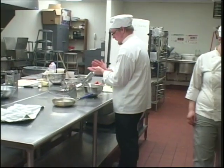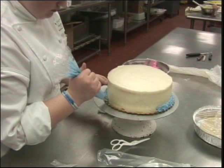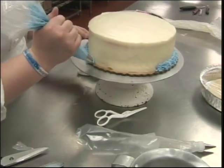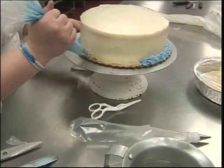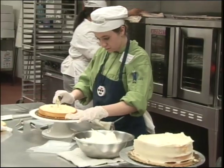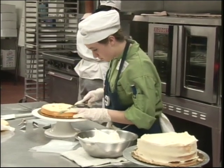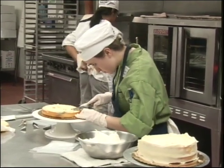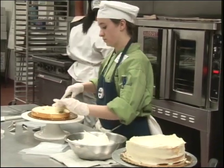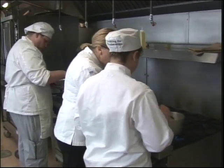One of the new things this year is that this fall there's actually a four-year baking program. They just got approved by the state to add a four-year baking program to their existing two-year program. So now they have four-year and two-year programs in both culinary and baking and pastry arts. A lot of students had asked for this program and many have already signed up.